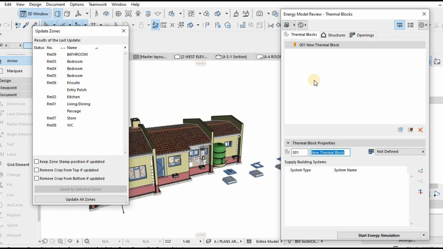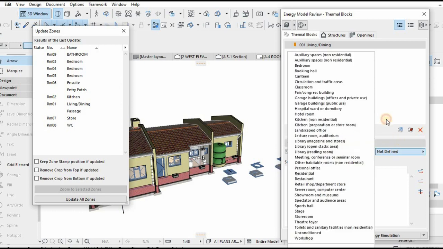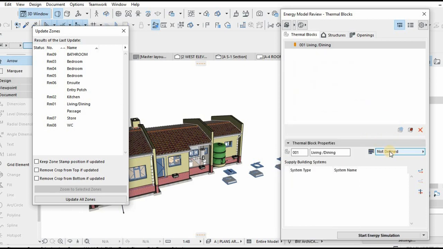First thermal block, I'll name it living and dining. That's an open place, an open plan design. Let me define the occupancy of this house.